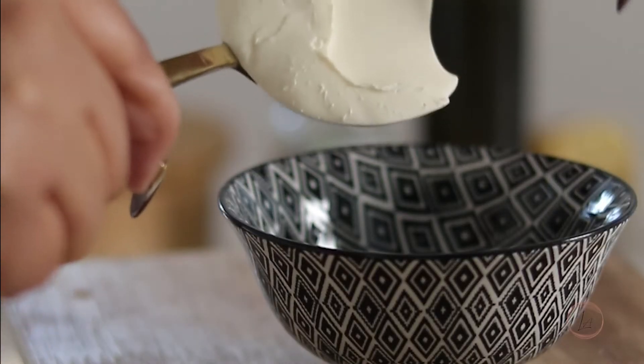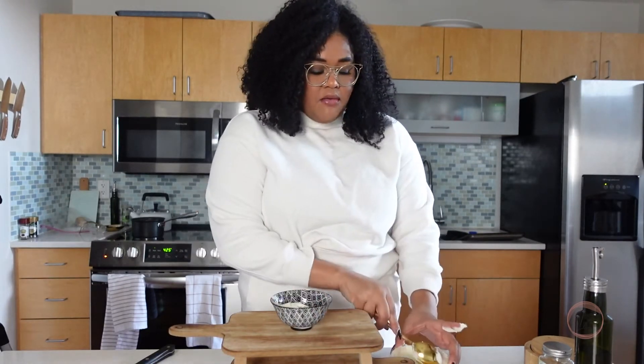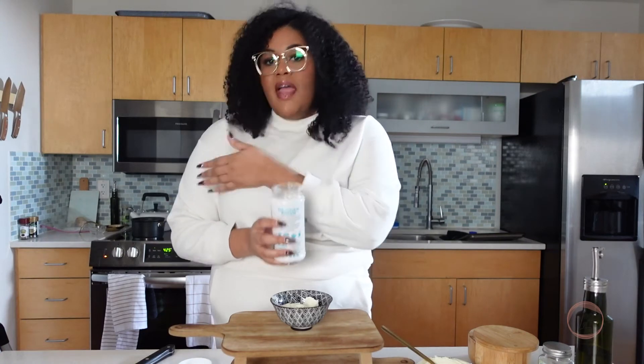We're going to take some mascarpone cheese — it's so thick and creamy. This is an Italian cheese used in cheesecakes and other desserts. Super thick, high sugar content, meant really for a dessert flavor — kind of like a sweetened cream cheese, but so much better than that. The mascarpone itself isn't overly sweet; if it's not sweet enough for you, you can add some sugar. I'd suggest brown sugar since it melts down more and makes a saucy spread rather than being grainy. I find it sweet enough, especially with the peanut butter and grapes.